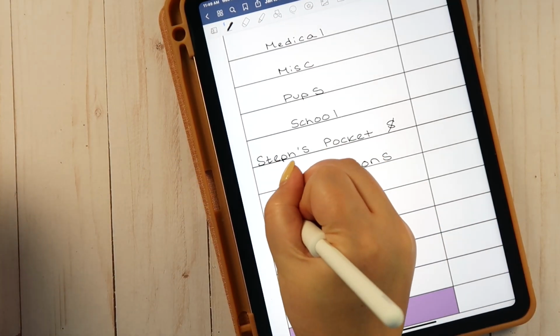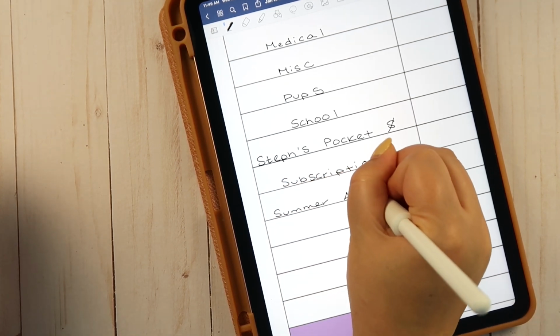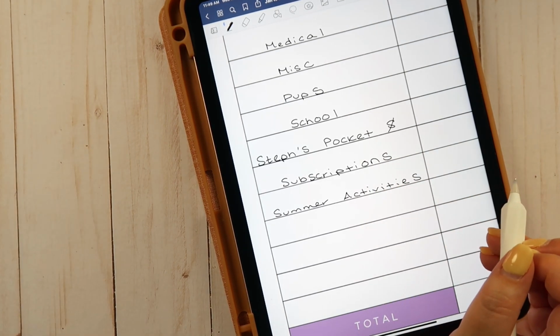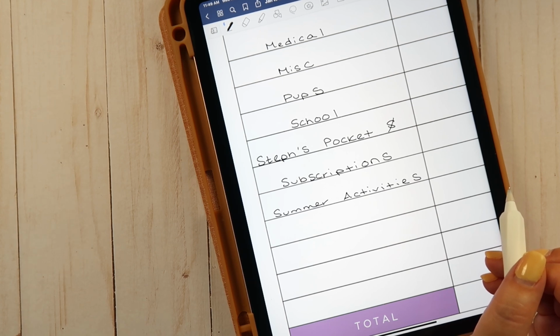Summer activities. So eventually that will include camp with our church for the kids. That includes swim lessons. If we decide to get a little membership for an indoor playground or anything like that. It's really, really hot here in Arizona in the summer, so we typically like to take the girls to do indoor activities, and usually there are some fees associated with that.